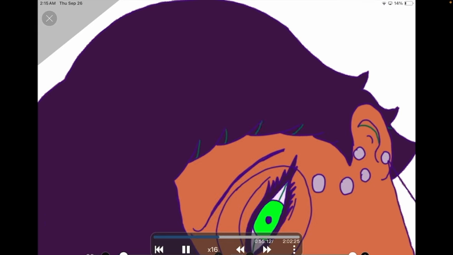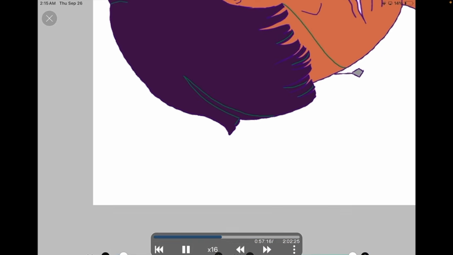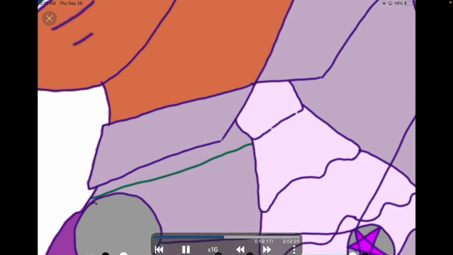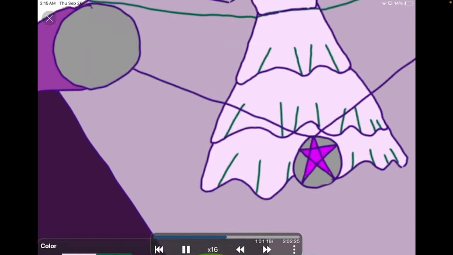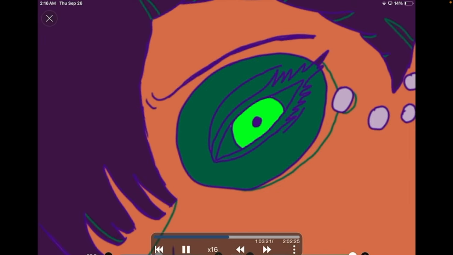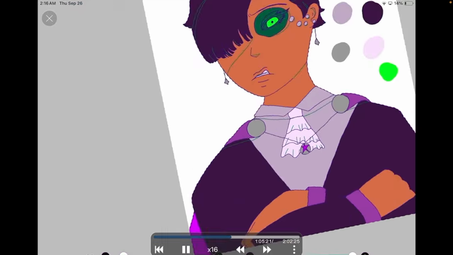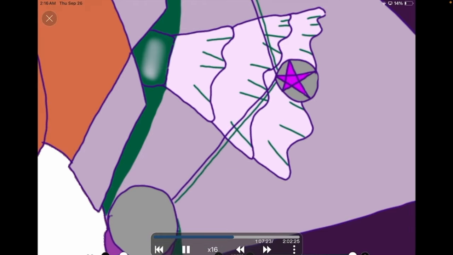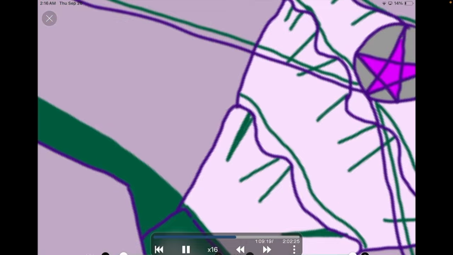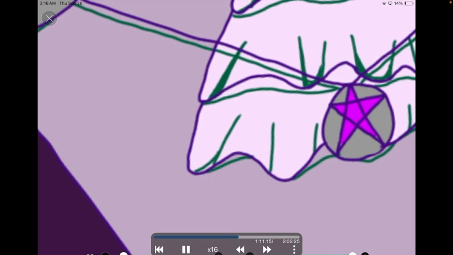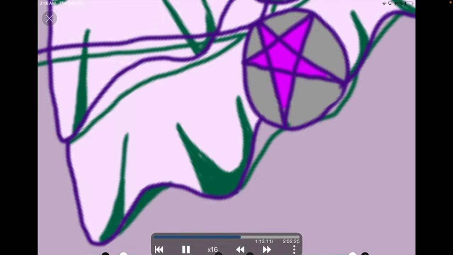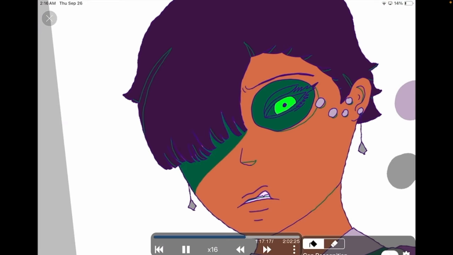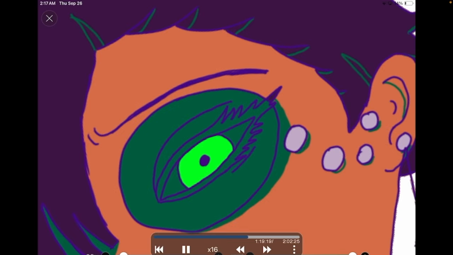I just wanted to use complementary colors, so different shades of purple, and then I wanted to have green to kind of have the colors pop out. I will say the line art could have been better. I feel like I can do much better, but this was the first one, and usually my first one of anything, whether I'm doing a group or a series of something, is always going to turn out a little quirky, a little wonky.